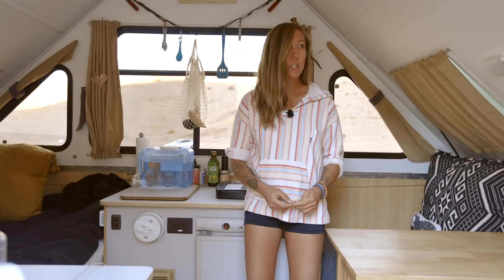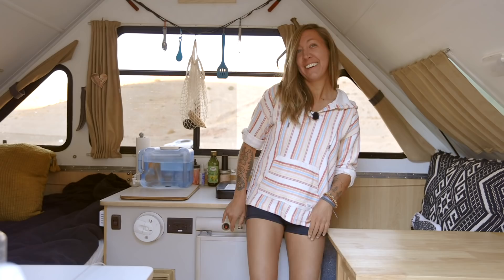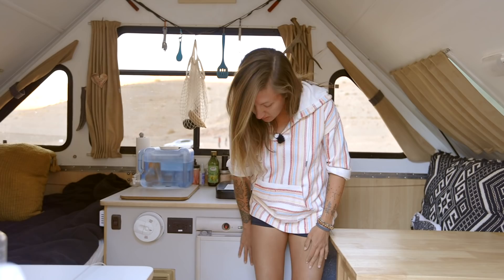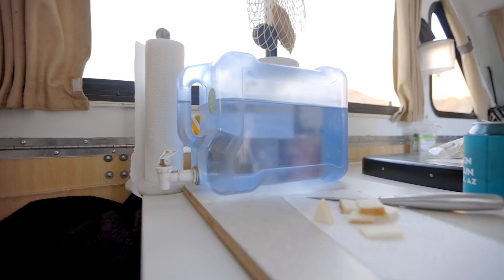I just started traveling about three months ago, and this has truly been the perfect setup for me to be on the road. Typically I'll spend a few hours in the morning doing some work over in that area, and then I'll go for a run. Then I come over to my kitchen — this is where I make my lunch and cook my dinner. I have a double burner propane stove right here and a propane fridge, and it's really surprisingly big. I keep it pretty stocked with meat and veggies. I actually just have one pan and cook all my meals in it.